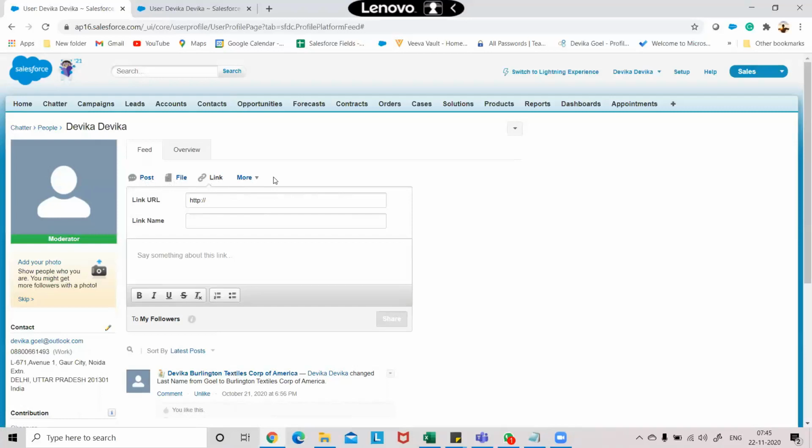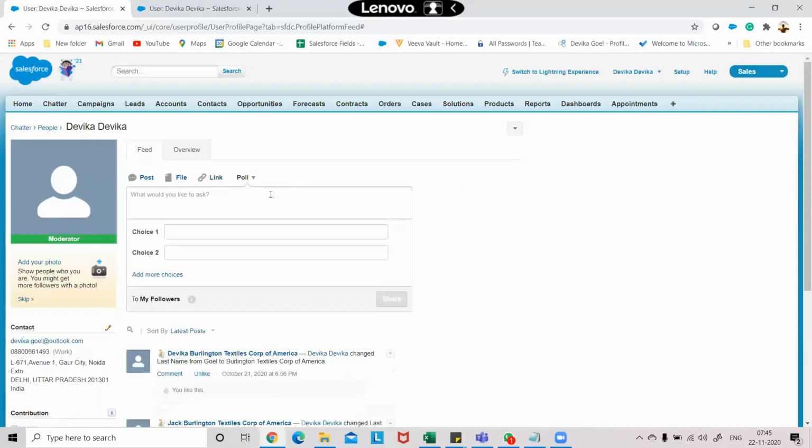Instead of these three options, we can have other options like create new account, lead, or something of this kind. We do have those options. Poll, if you want to have some polling, like would you like to party at the beach, or would you like to party in the restaurant? That kind of poll among your team members. So you can add your team members, give the 2 choices, or if you want to add more, you can add more choices, and they can poll. That is going to be fun, actually, the way you get the poll.